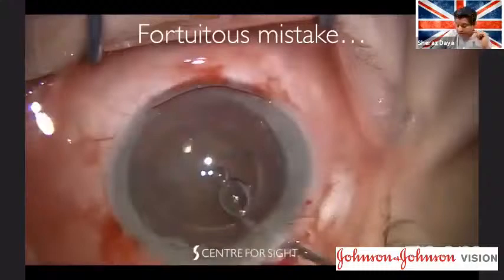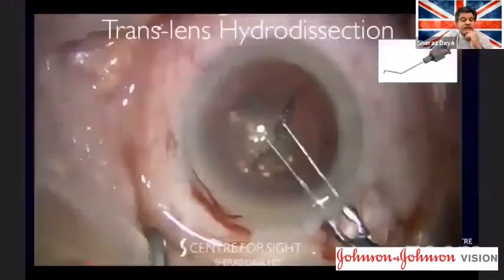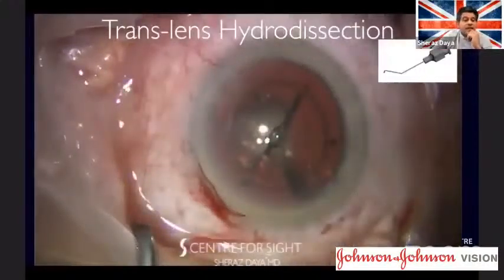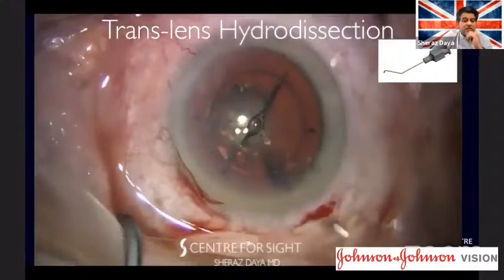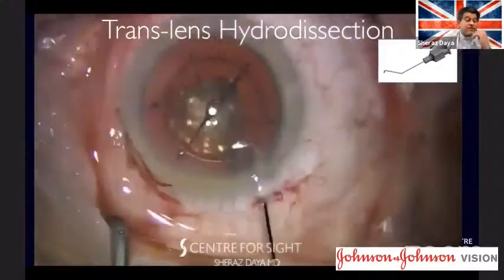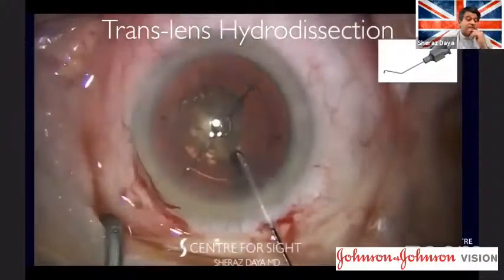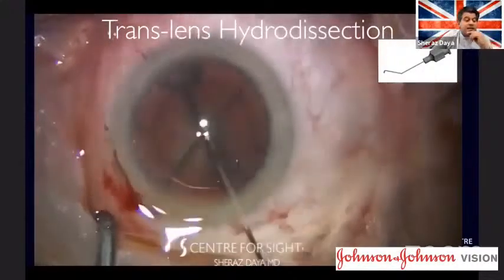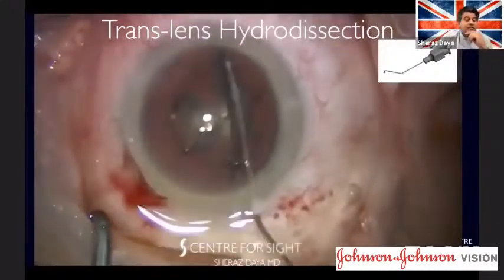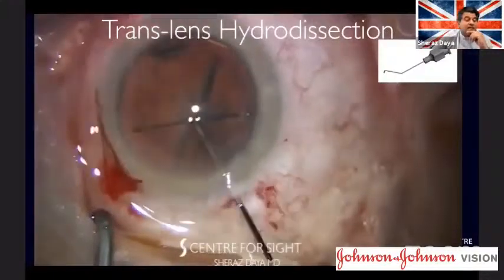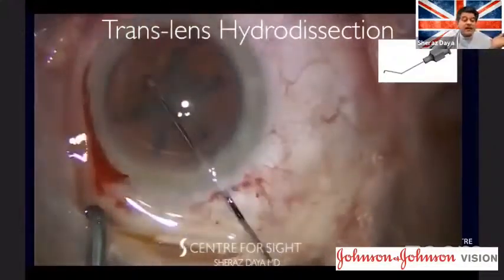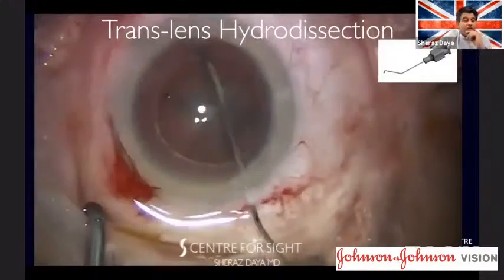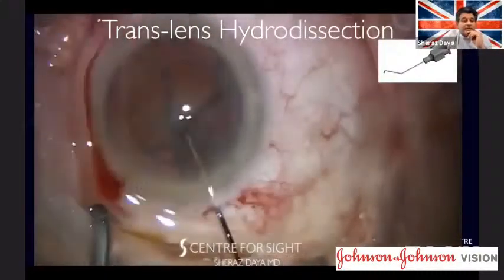And we went on to develop a hydrodissection cannula with Bausch & Lomb. This is translenticular hydrodissection in action here. We use this, it looks a bit like a phaco chopper, but it's really a cannula. Then we go into the fragmentation and inject fluid. You can see that bubble displaced to the side there. Then we can rock that lens and it rotates beautifully, and that makes the lens loosening much easier. We can even use that chopper to break up the lens and do a pre-chop further to get the fragments out. And this is an animation illustrating the same thing here.